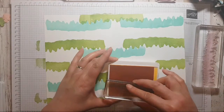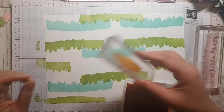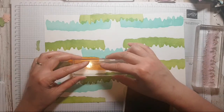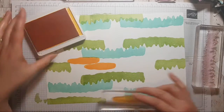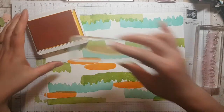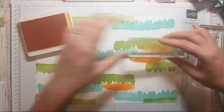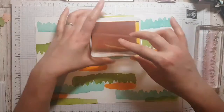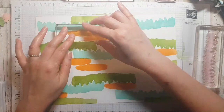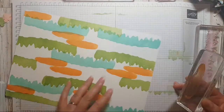Get loads of colour on here because Mango Medley can be a little bit tricky. Right, let's see. Let's plop some of this on. That's not a very good word, is it? Plop. Sorry, I'm making myself laugh here. Oh dear. You know, sometimes I'm my own funniest entertainment. And can you see I'm not doing any stamping off? It is all bold colour. All of it.